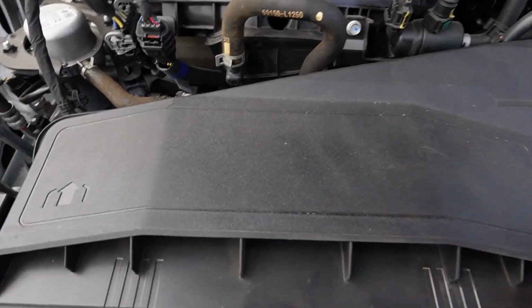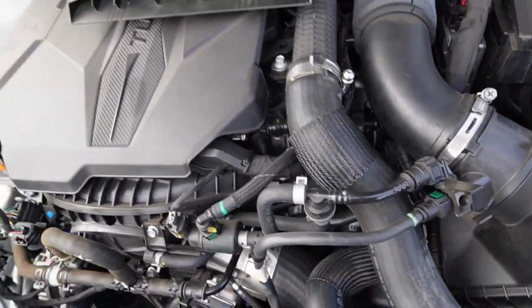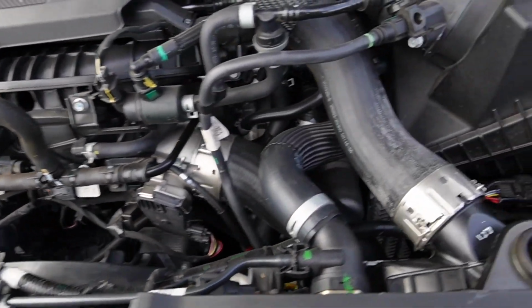So this part is the easiest because you just pull off, and just like that, it comes off insanely easy. Now you have a little bit more space.